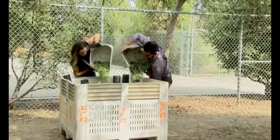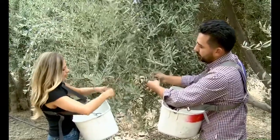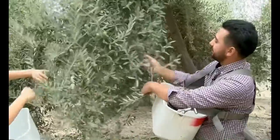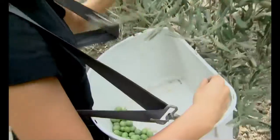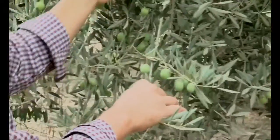Right now, olive harvest is underway at the Buena Vista Edible Schoolyard. Dylan showed me how to pick this fruit, yes, fruit, which gets locally pressed into an extra virgin oil that's sold throughout the community. Every olive on this tree and in our orchard are hand harvested. We then put them into plastic bins or plastic totes, which we then take to a presser where they will press all of the olives to make that olive oil.